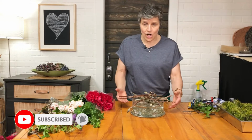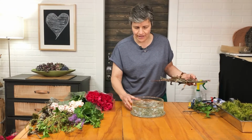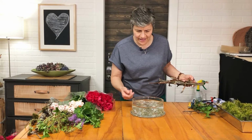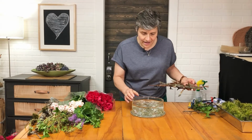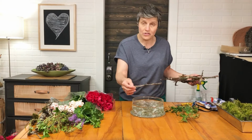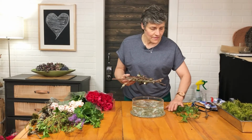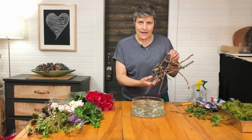I used a nice little bowl, a relatively wide opened bowl, filled it with rocks, or in this case some pebbles, some little glass beads. Those I usually use because they will help you to stabilize the stems. First of all, it looks good. It looks better when there's something in the bottom, and it also helps the stems get some stability. And then to have a little bit more room to work with, I made a grid like that.